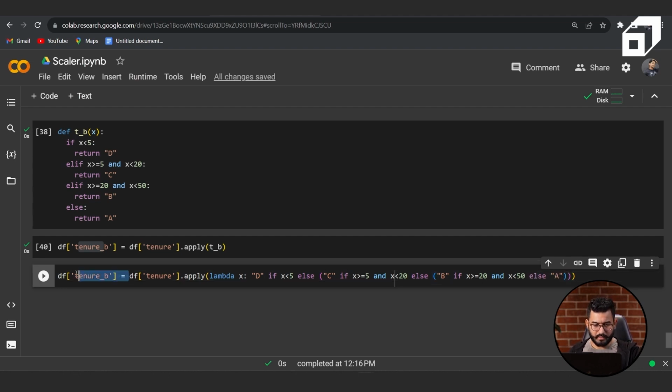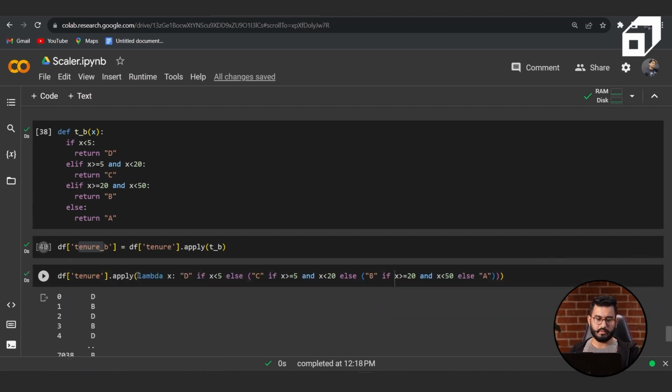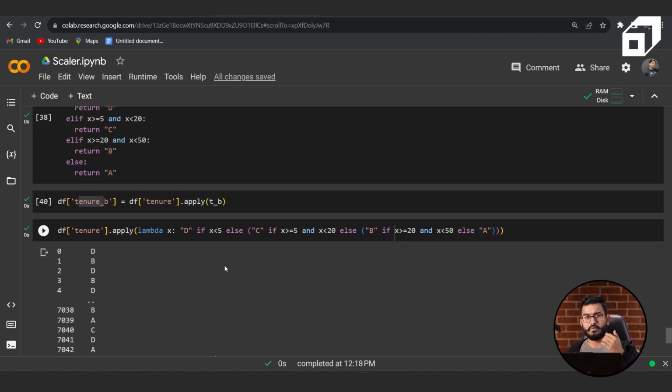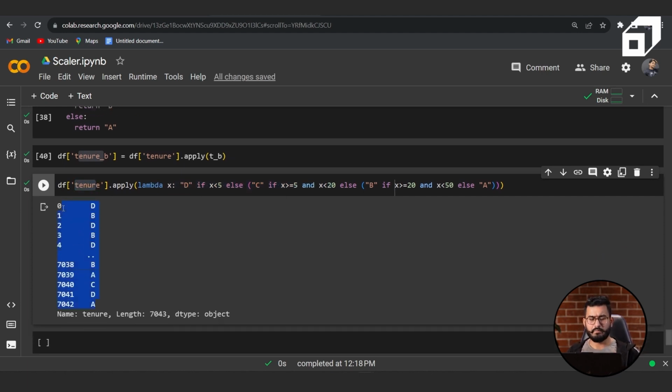Let's not assign it to any variable. Let's only look at the output, and here you can see we have the same output. So it is always instructed, or maybe suggested to all of you, that if you are creating a new column based on certain conditions on the existing column, always try to use the lambda function so that you are not wasting your memory. It is a one time usage function. We have used it. Now this is not getting preserved anywhere in our memory, and we have also created this new series which I can preserve in a new column or existing column, and then we have that particular column in our data frame.